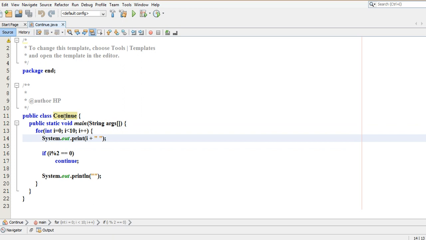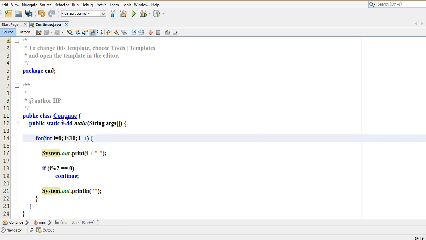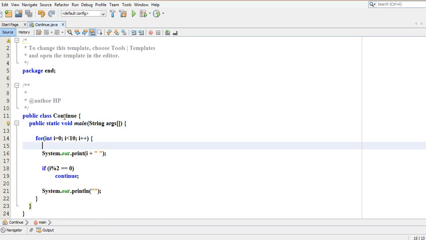So we will try to understand it once again looking at this example. So once again, for theory's sake, why do we use continue? Continue statement is used to skip all the statements after continue statement within the loop and jump back to the next iteration.